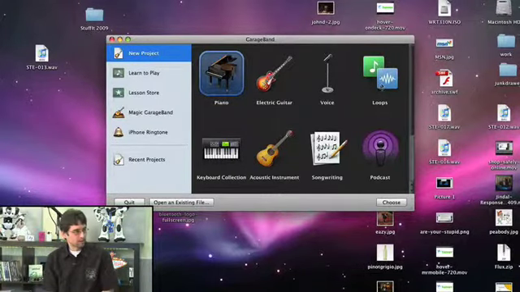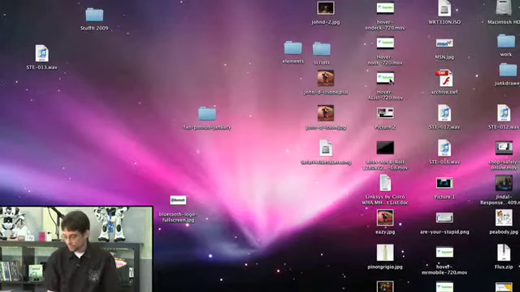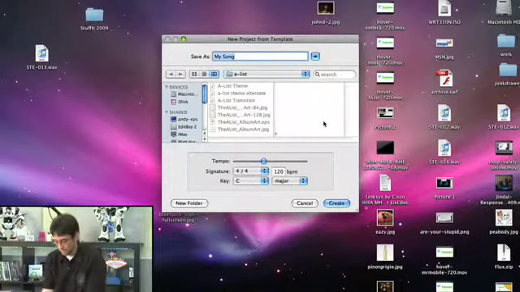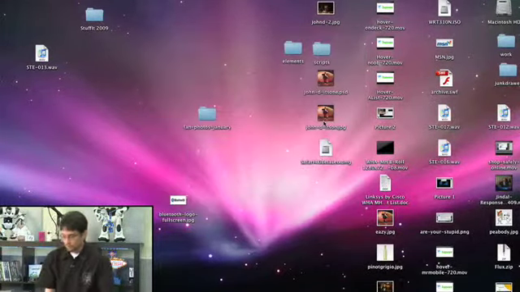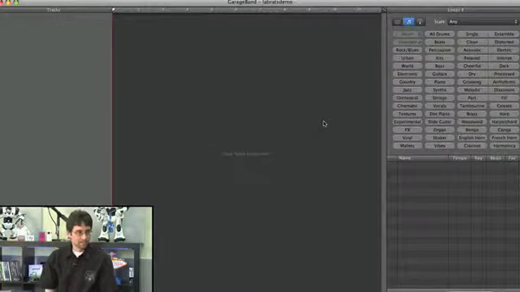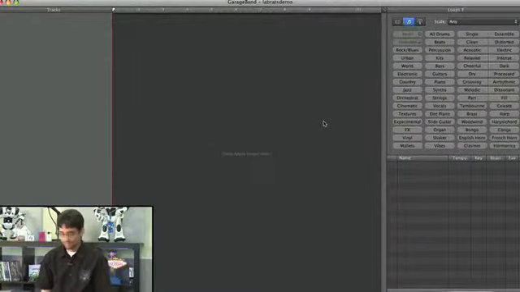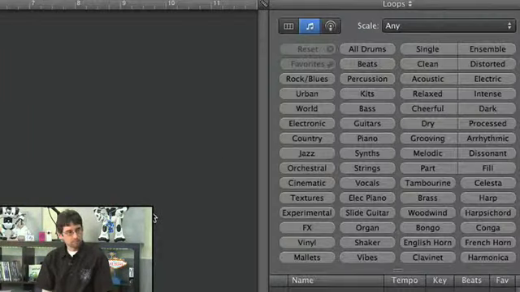Let's start with loops, though, because this is, I think, where most people are going to start. So you double-click on that and create a name for the song, Lab Rats Demo. By default, it'll say My Song, and you'll have a whole pile of songs named My Song if you keep that up. So give them names if you know what they're going to be called right off the bat. Now we've got the empty page here. We've got no tracks, and a great big spot in the middle that says Drag Apple Loops here. On the right-hand side, it opens up with loops.